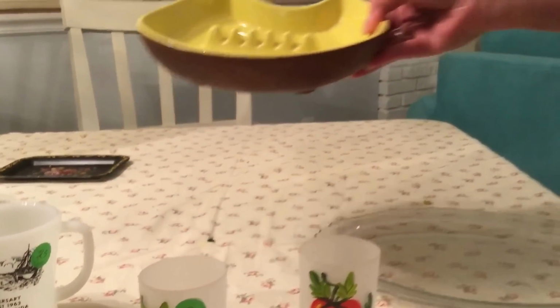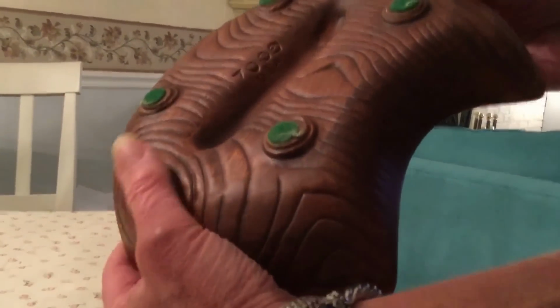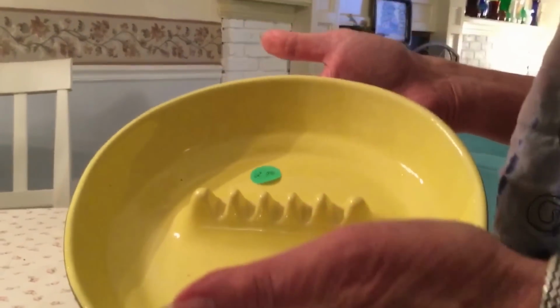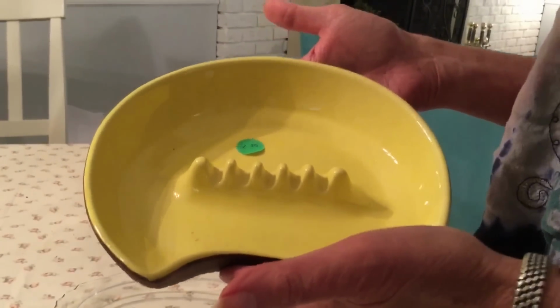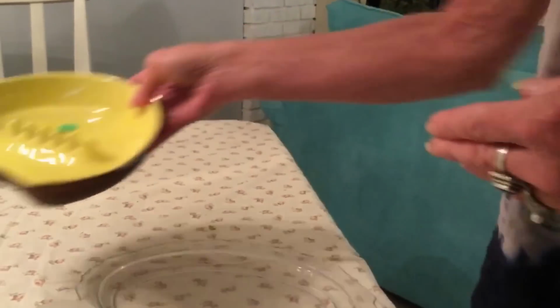I was drawn to this vintage ashtray, and I think I was drawn to it mostly because on the back it was numbered and signed. So I was kind of anxious to go home and see if it was anything. And I found out that it is. It was made in the 60s. I see them selling for anywhere between $15 and $20 on eBay. So I thought that was a good buy for $2.